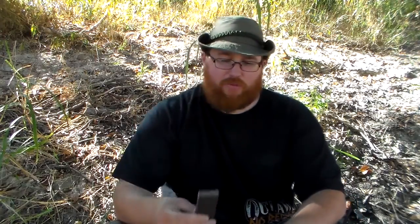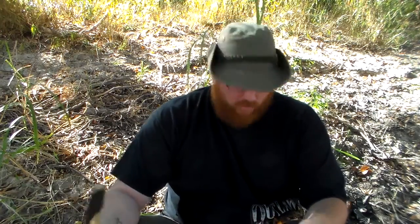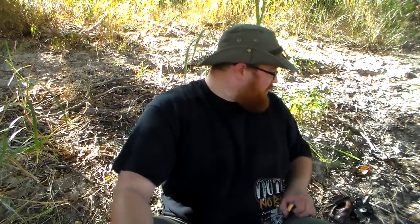And then this is just for honing. And the reason why I went with water, and some people say Arkansas stones are best for oil, I don't think it matters. As long as you've got something that helps the abrasion, it'll work either way. But the reason why I opted for water instead of oil is because if you're out in the bush, you're probably not going to have oil on you, and there's going to be an abundance of water. At least I'd hope so. So that's really about it.